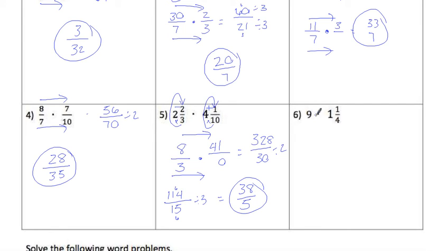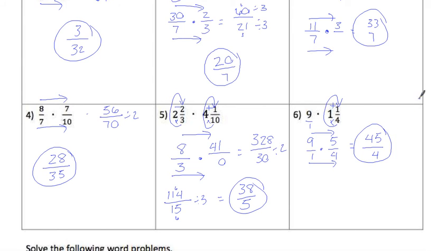And then the same thing with number 6. 9 is a lonely number, and 1 is the loneliest number. So I'm going to put this over 1. Multiply on the bottom, add on the top. So we have 9 over 1 times 4 times 1 is 4, plus 1 more gives you 5 over 4. Across the top, across the bottom. 9 times 5 is 45. 4 times 1 is 4. And there's no more common factors, so 45 over 4 is your answer.